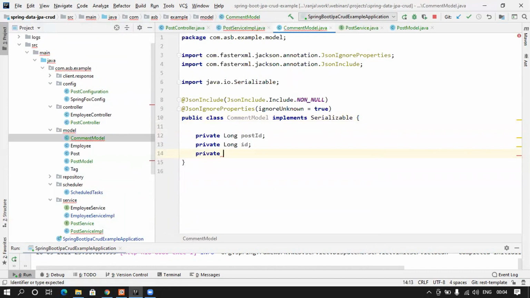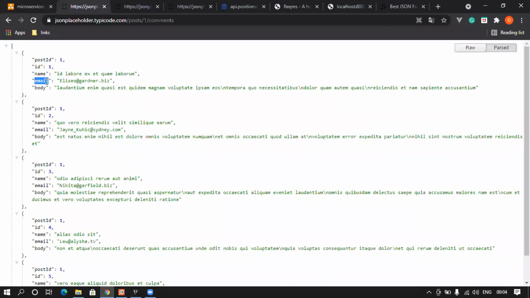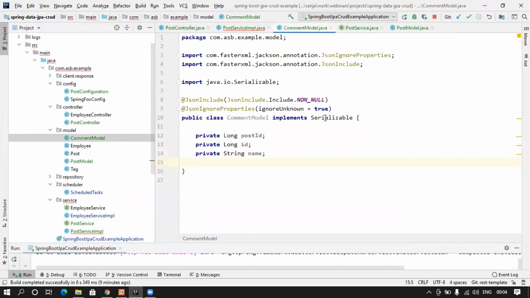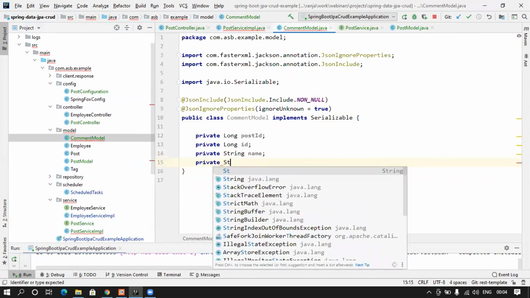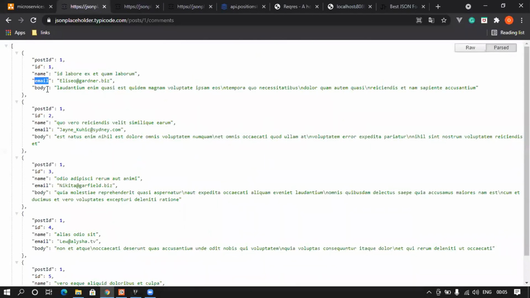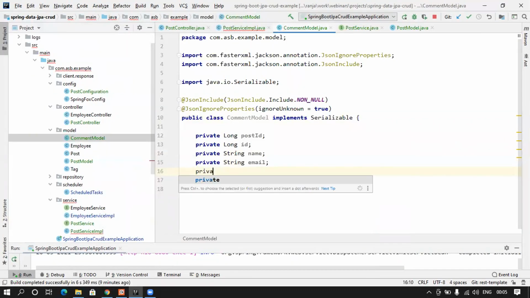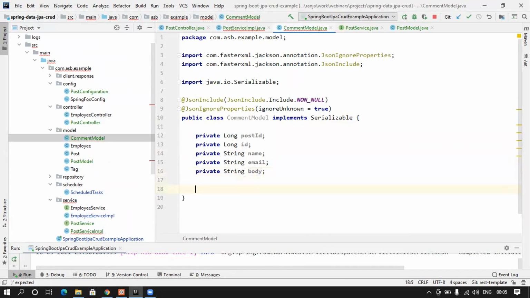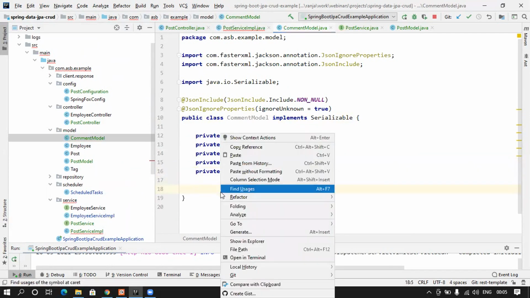Private String name. Then we have email. Then we have the body of the comment, so private String. Let's create the getters and setters quickly.